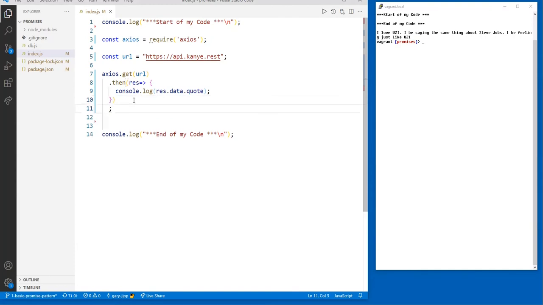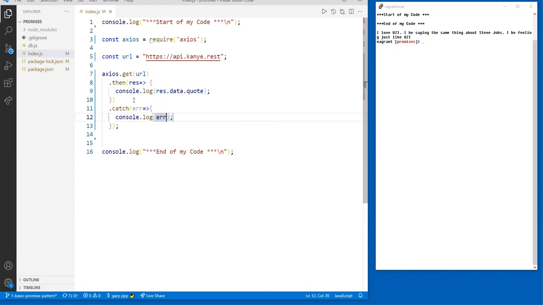Cool. Okay. So much like any other promise, we can do a catch as well, right? We can add a dot catch to this, dot catch with an error. Now we can log our error. And we'll log error.message because we know that always works in promises. There's always a message. You get that for free. I'm probably gonna get a huge object. Let's take a look, by the way. I'm curious what the error message looks like. So let's mess this up. Let's make a really bad protocol. Let's go conye.rest. So obviously an error, unless Kanye exists. See what happens.